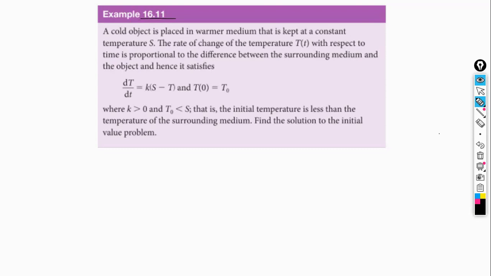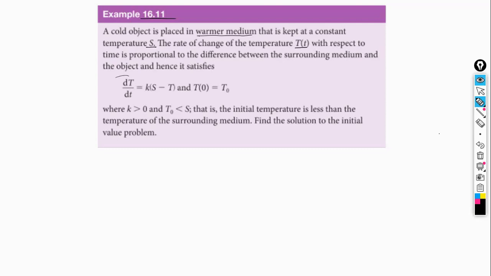So let's continue with example 16.11. It says, a cold object is placed in a warmer medium that is kept at a constant temperature S. The rate of change of the temperature, T of t, so capital T is temperature, small t is time, with respect to time is proportional to the difference between the surrounding medium and the object, and hence it satisfies.